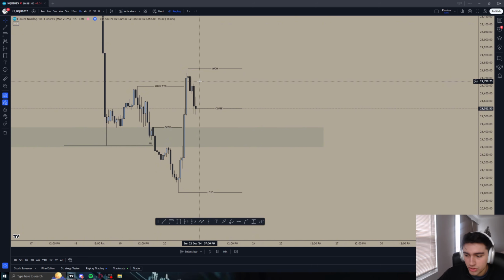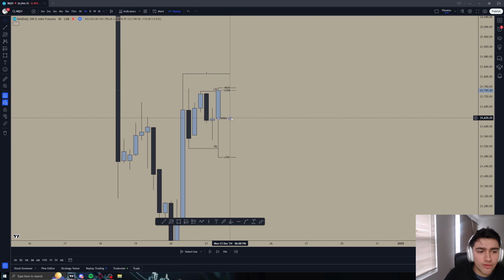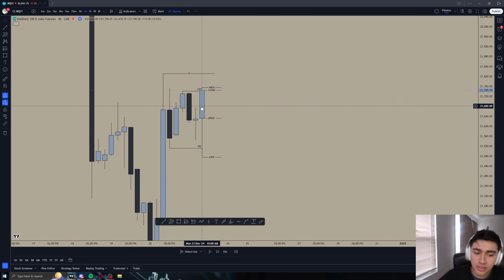So now that you guys got the basics down of the daily time frames, now we're going to go on the 4 hour and show you guys how this works as well. Now for our last example here, we're going to be using the 4 hour time frame, and I'm going to show you guys how you can apply this during your New York session trading hours, right? So if you guys trade futures and you're trading New York session, you're going to look for 10 a.m. open, okay? Because it happens every 4 hours.